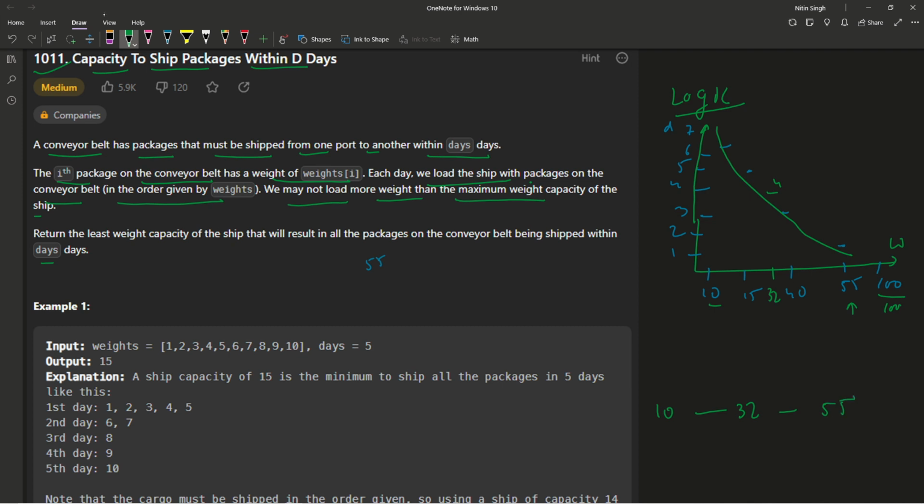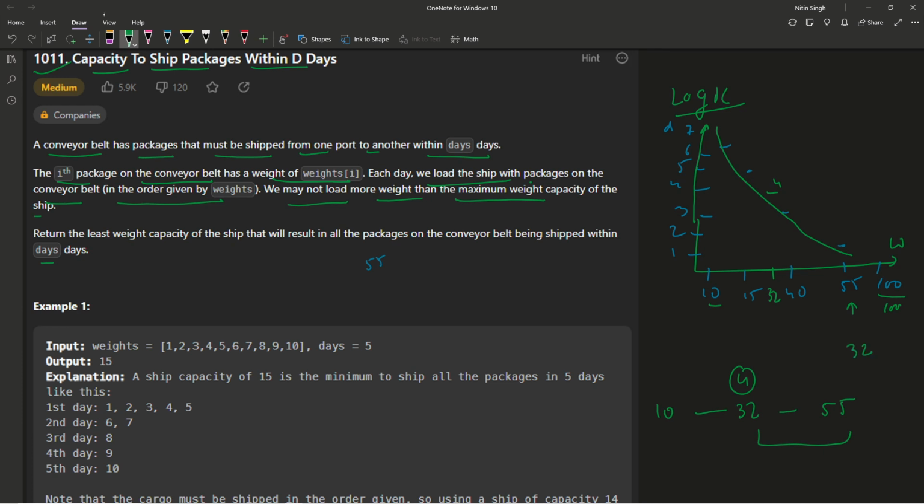to 55. So I know that in this part, 32 to 55, definitely I'm going to get a lesser weight. I'm not going to take more than these 4 days, right? So if it is taking 4 days, then all the weights between 32 to 55 are also going to take less than or equal to 4, but not more than 4, right? But my condition is that I can take a maximum of 5 days, right? So I just need to find the least, minimum weight which can take 5 days or less than 5 days. So I can say 32 is the answer, right?